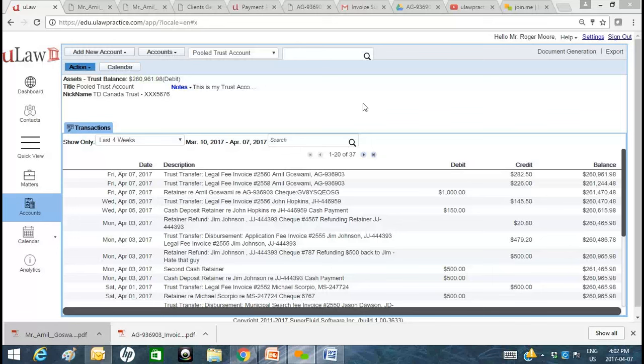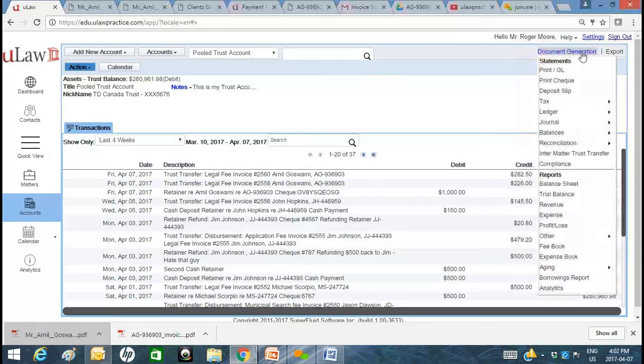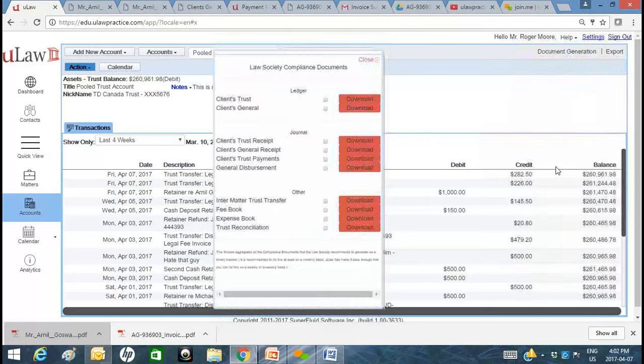I think a quick question is about the financial documents. We do have a separate webinar just focusing on that, but I would still consider it a quick time saver, because when you look at the uLaw way of doing things, when you go into accounts, we have a tab called Compliance. This is a huge time saver because you do need to do the reconciliation on a monthly basis. These are the top 10 documents that you need to store and have readily available when time comes to audit.